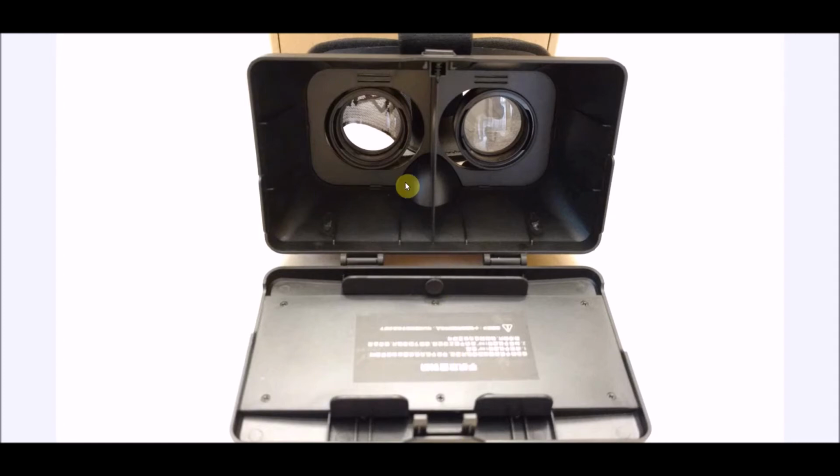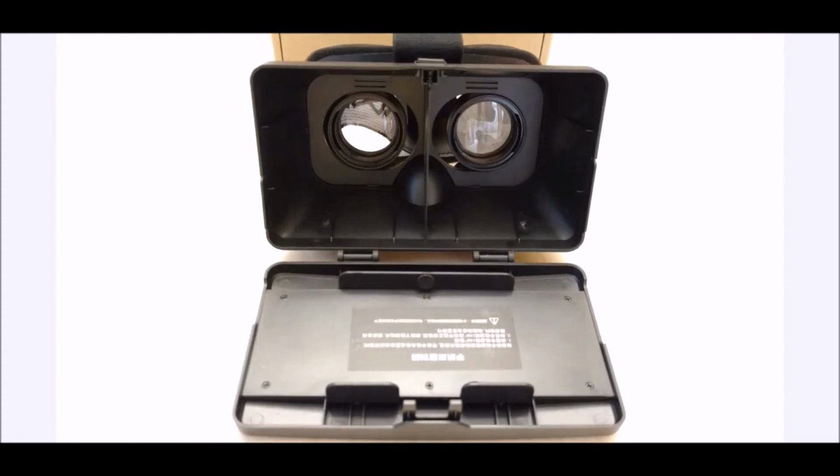And here's a shot of the lenses. Again, when it was shipped, very clean. You have adjustments here again for the focusing and how far away you are from the screen. So if you need to wear eyeglasses, there will not be a problem. And again, you can see the latches here. This will clip right into here.